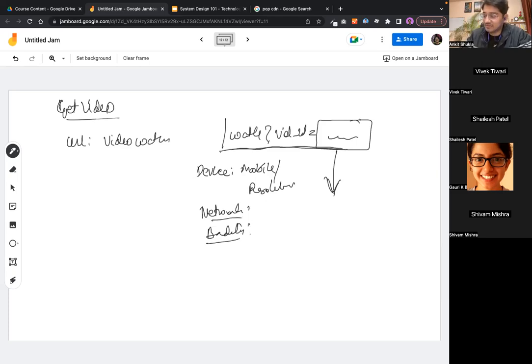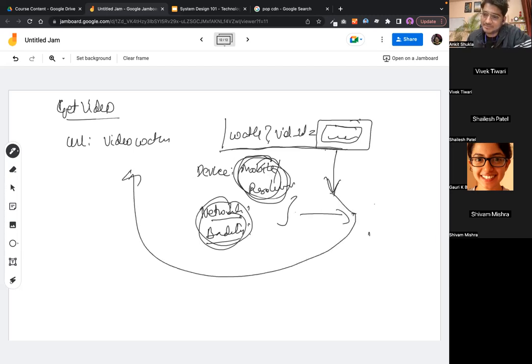Based on this information being sent as parameters to this particular API, they are going to decide that they will search for this particular video in the database. They will search for what is best for this particular resolution. It is also possible that the user is coming from a very small mobile device and does not have a good connection. But over and above all of this, if the user has selected that they want this particular resolution only, even if it does not load, then all of that information will supersede all of this. This logic will happen at the backend, and then it will send the data to them.